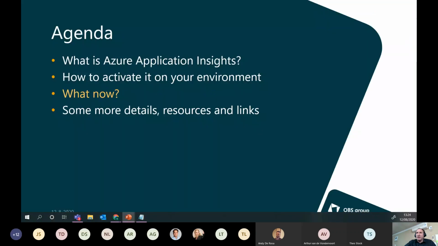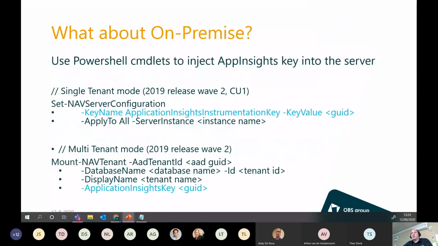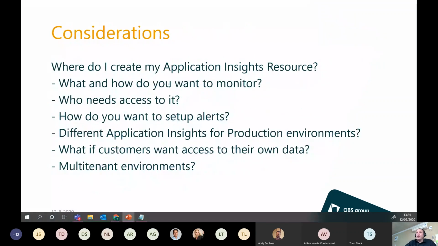Okay, a couple of things to consider about this. When you set this up, you have to consider what and how you actually want to monitor, who needs access to that information, how you want to set up your alerts, etc. Because if you have, for instance, multiple customers that you'd like to monitor, you can set up one Application Insights in your Azure environment and link all of your different customer sites to your Azure Application Insights.